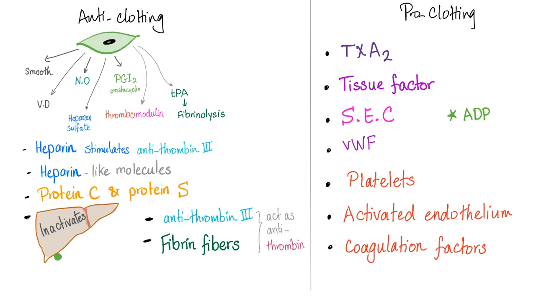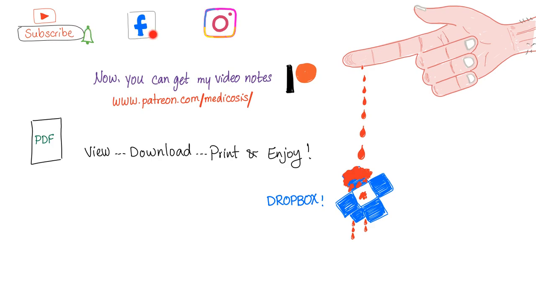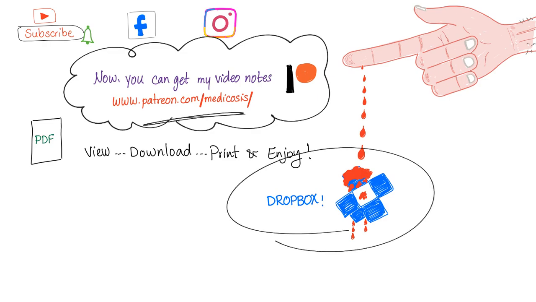So now the picture is complete. The anti-clotting mechanisms are: smooth endothelium, heparin stimulating antithrombin 3, heparin-like molecules such as heparin sulfate, protein C and S, liver inactivating activated coagulation factors, antithrombin 3 inactivating serine proteases factors 9, 10, 11, 12, and fibrin fibers incorporating thrombin so it cannot float freely causing clots everywhere. Thank you for watching. Subscribe, hit the bell, smash like. Follow on Facebook and Instagram, support on Patreon. This is Medicosis Perfectionalis — be safe, stay happy, and study hard.